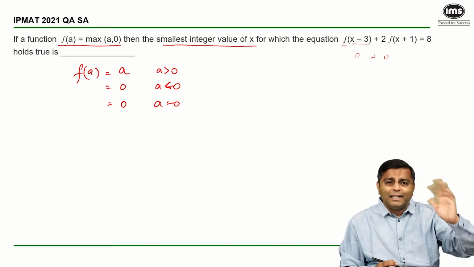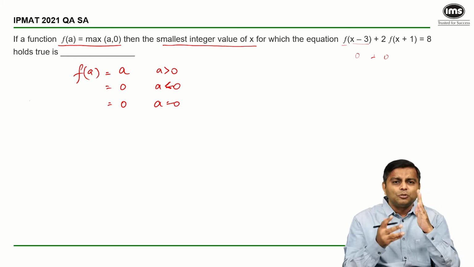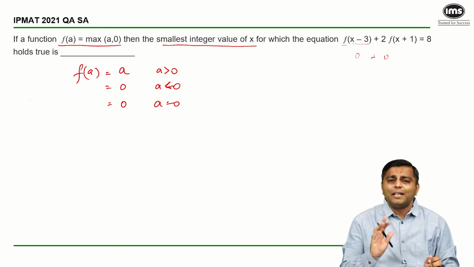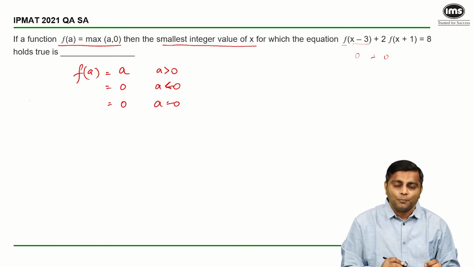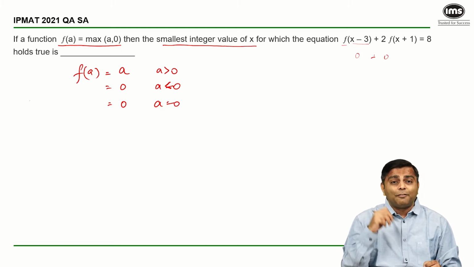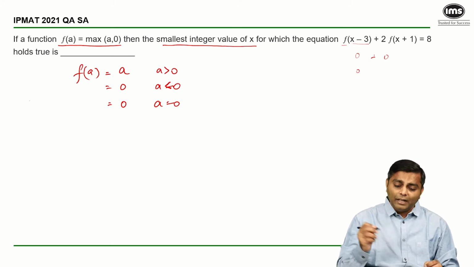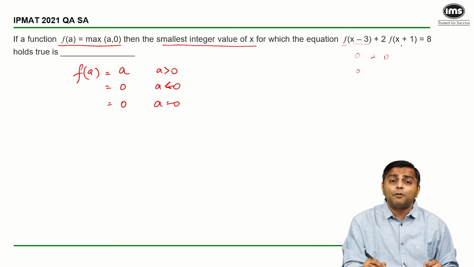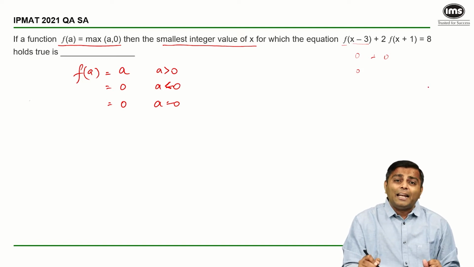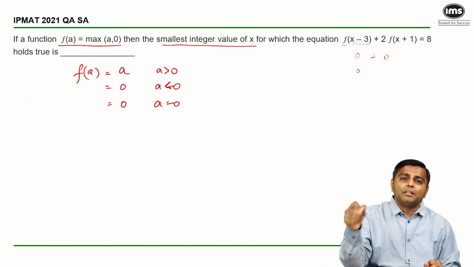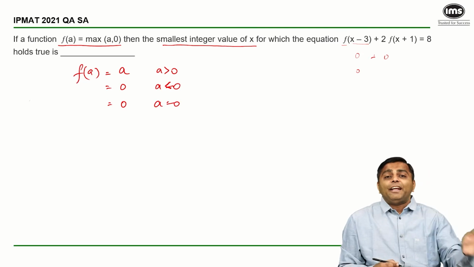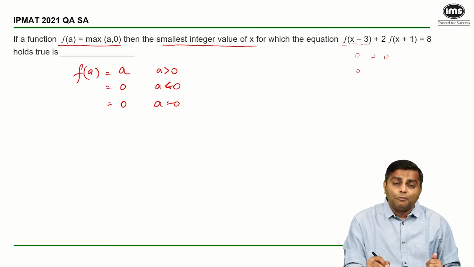Okay, let us come down. Let us try some values. Just by looking at it, you should be able to see that 1 and 3 are maybe kind of boundary values where some values may change. Okay, so let us say I put x as minus 2. If I put x as minus 2, this thing becomes minus 2 minus 3, which is minus 5. Now, f of minus 5 again is going to be 0. And on the right, 2 times f of x plus 1, if I put minus 2 there, it's minus 2 plus 1, which is minus 1 again. And f of minus 1 is 0 again. And 2 times f of 0 is obviously 0. And hence, this is also not really helping my case. If I take x as 0, what am I going to get?